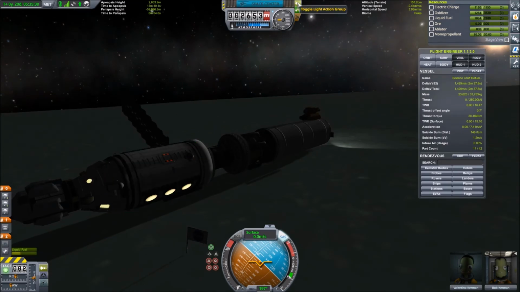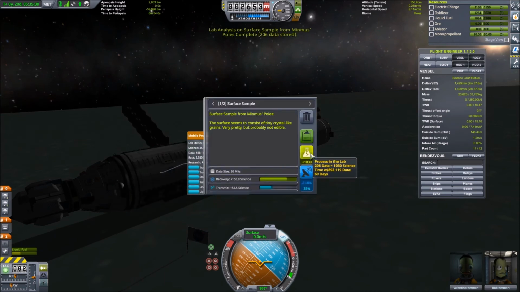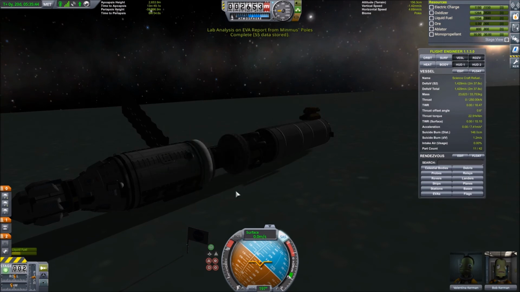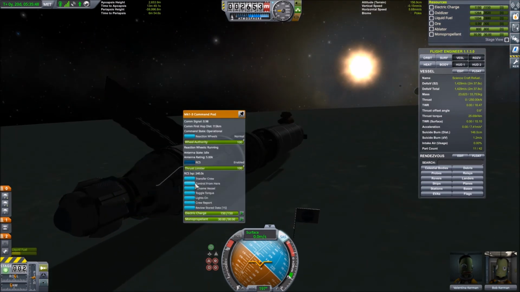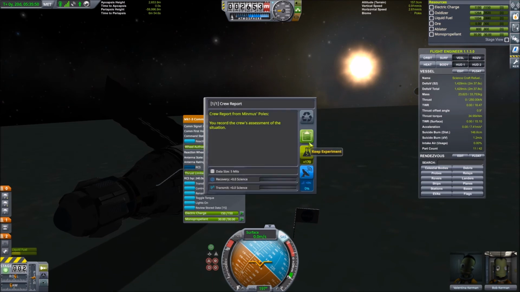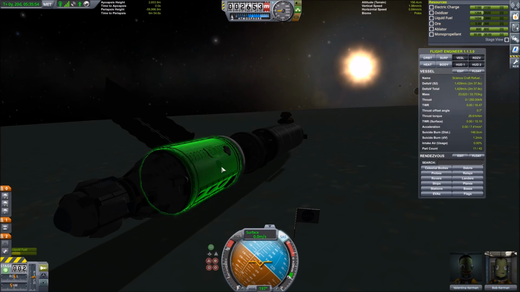Let's go ahead and turn off the lights. Silly me. We're doing science. Good. Let's chug some more stuff in. Good, good, good. Oh, we're gonna have to take all of the science that we have here, but that's okay. And the lab's full. Good, good, good.